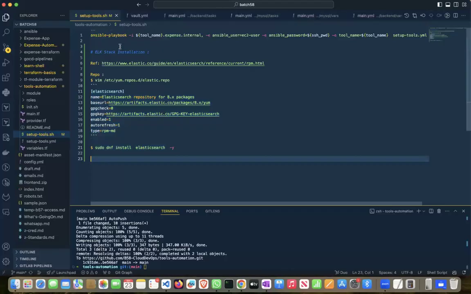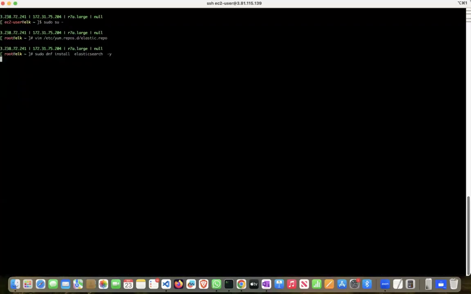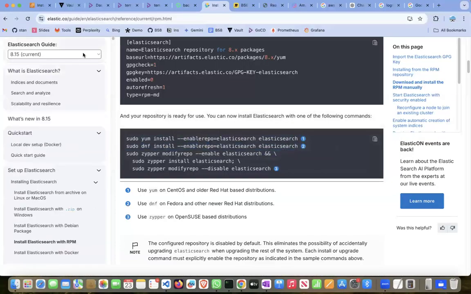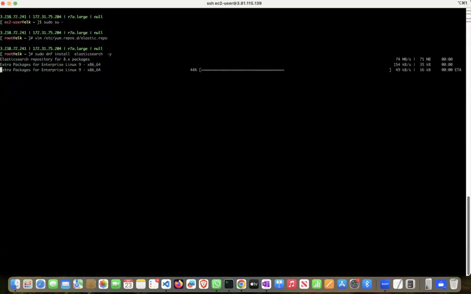All the manual steps, I'm enclosing them here. Again, carefully observe, there are a lot of changes. If you are going through an older version like version 7, it was completely different. You can see 7.7 versus 8.15 is a major jump. A lot of things changed between 7.7 and 8.15. Even in our previous batches, we dealt with version 7. So we started with 8 because from 8, it has changed a lot. I just want to go through the latest.